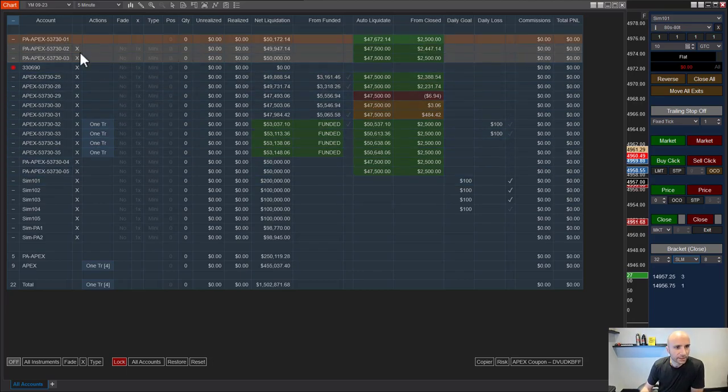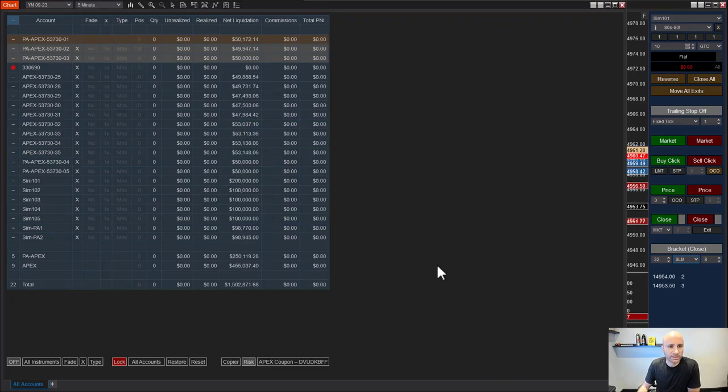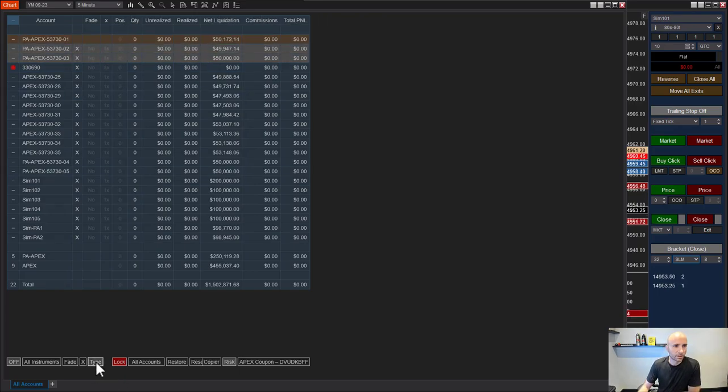This is pretty neat here, the one trade button. Actually, all right, I want to be clear about this. This is two products. Right down here, you can see copier and risk. If I turn off risk, I'm seeing only the copier functions: the master and slave accounts. We can configure whether we're fading, we're multiplying, mini or micro. We can turn these on and off.